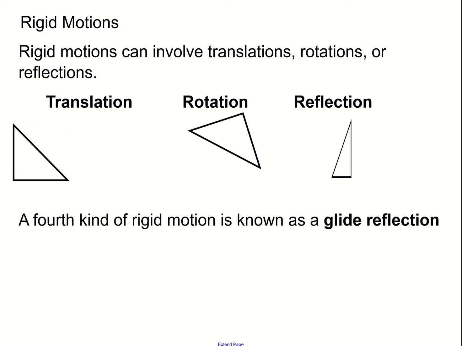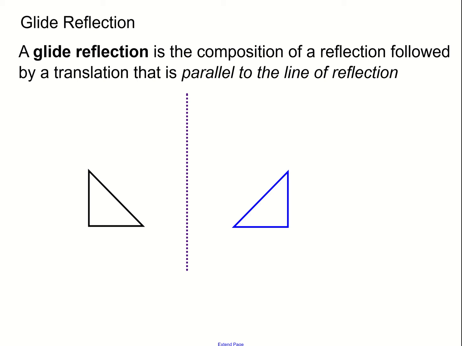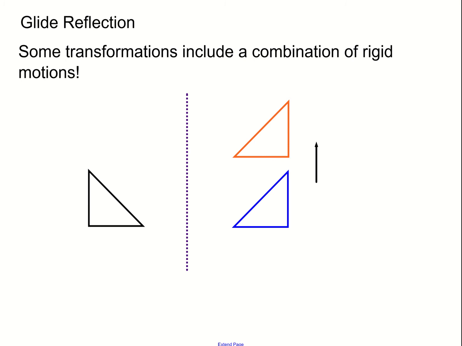The fourth kind of rigid motion is known as a glide reflection. A glide reflection is basically a composition — a composition of a reflection followed by a translation that is parallel to the line of reflection. Remember when you do composition, the order is right to left. So you're doing a reflection about some kind of line, say line M, followed by some kind of translation. For example, you could be reflecting it about this line and then sliding it up — that would be an example of a glide reflection.